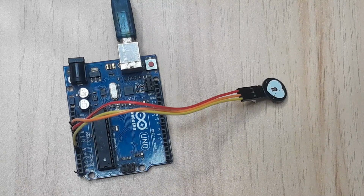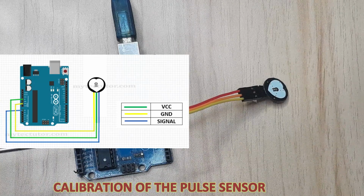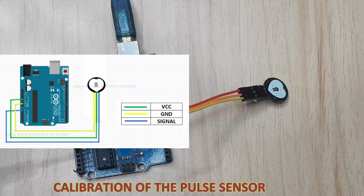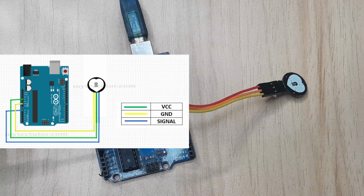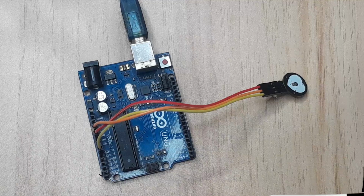To calibrate this sensor with Arduino, you're going to be connecting it to the Arduino. The connection is rather straightforward. As you can see, you're just going to connect the signal pin to analog pin A1. You connect the ground pin to the ground of Arduino and the VCC to 5 volts of Arduino. Then let me look at the code that we're going to be using to calibrate this sensor.